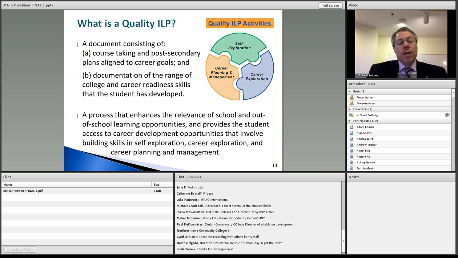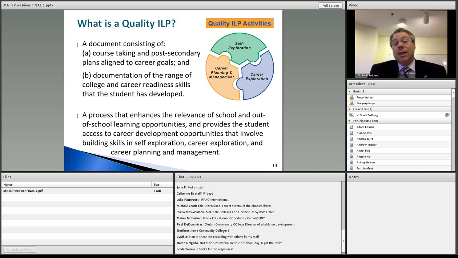We've decided to really talk about the ILP as two pieces, and this is what will give us up to the 2-year and 4-year college as well. There's a documentation. There is a component of the ILP in which the student is in an ePortfolio, if they're using a career information system, where they're talking about their goals, they're looking at their plans, they're talking about course taking, they're looking at both the in and out of school learning opportunities that they need to achieve or that they might be achieving. They might be posting leadership certificates. It could be apprenticeships. It could be stackable credentials. All of this would go into the document of an ILP.